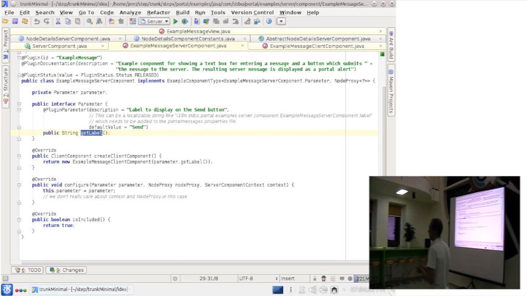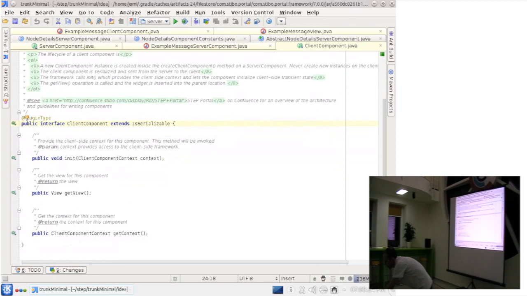So the client components, they are created. Well, actually, we start out by creating the entire tree. Imagine we have this configuration which is nested with a lot of components and parameters. We create a server component tree with everything in there, everything configured and everything checked, and everything which wants to be included is included. And when that's done, we just run through everything recursively and ask them to create the client components. So now we create a client component tree. And the client components are the ones who go to the client. And the client components are where we start to see GWT implementations.